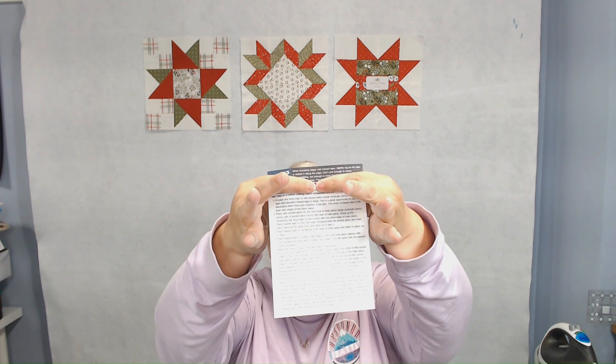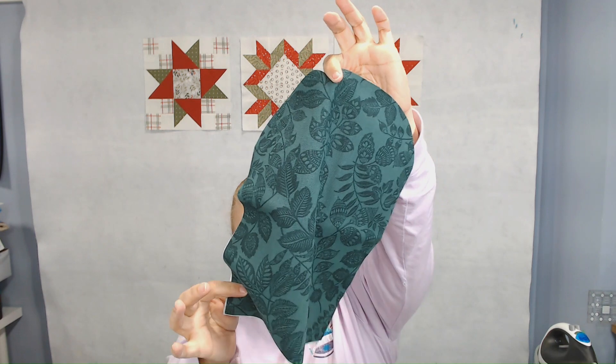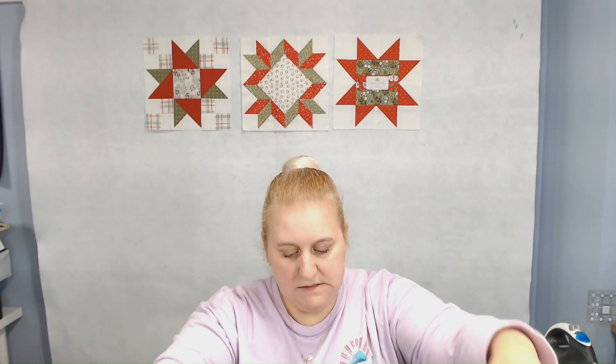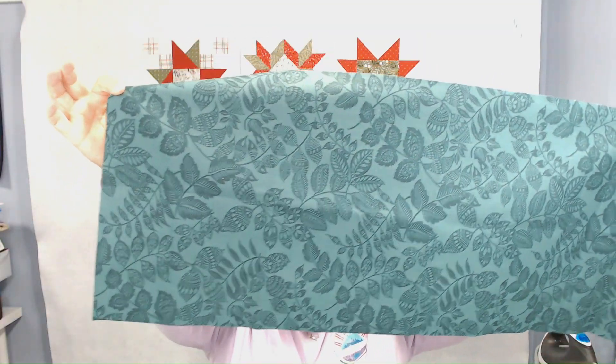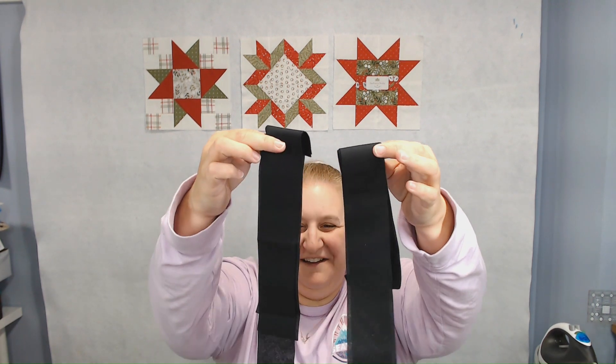The instructions are printed on the back along with the tutorial link. Everything comes all pre-cut. This material feels like a canvas-y cotton, which I like — it's a little thicker. It's all pre-cut; there are two pieces and the curve is all done for us. Here's another piece. I do like this green — it's pretty, very Christmassy. I could see making this and putting it on my mixer during the holiday season. There's the main body that goes over the mixer, and then what looks like binding in black. She also gave us some Guttermann polyester thread.